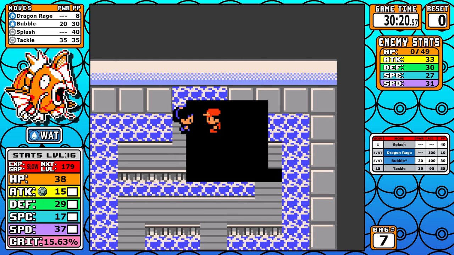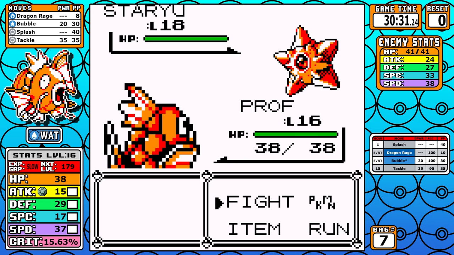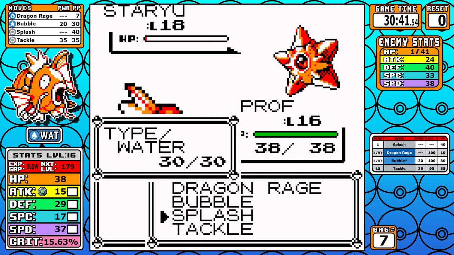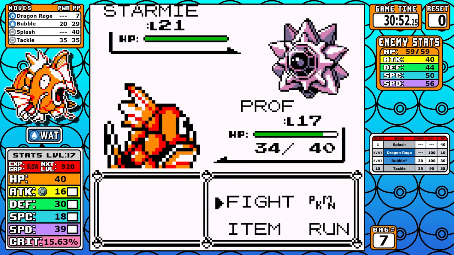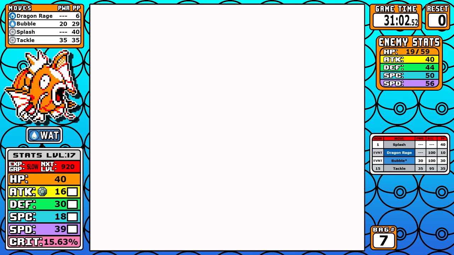It might surprise some people, but I do take on Misty first before anything else, and that's because her good AI will make her only use moves like Tackle, and even though her Pokemon do have more than 40 HP, I'm pretty confident that I can survive one hit because Magikarp's defense isn't too bad. And we take this one fairly convincingly.